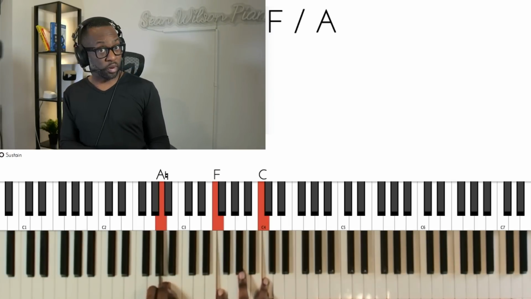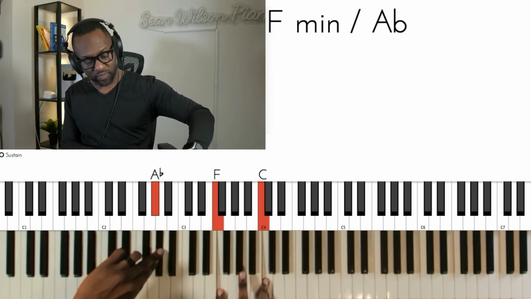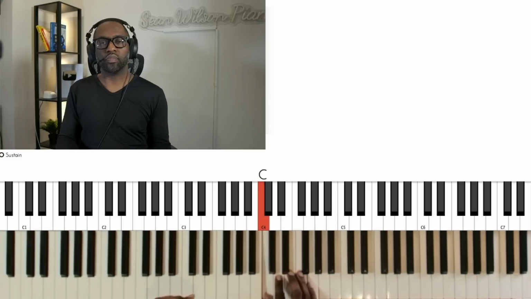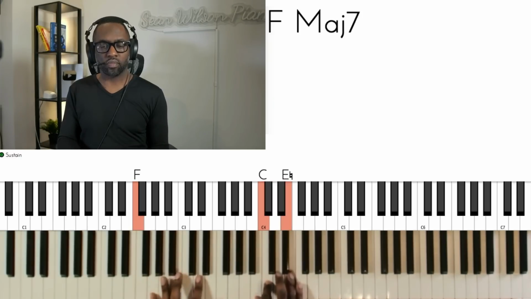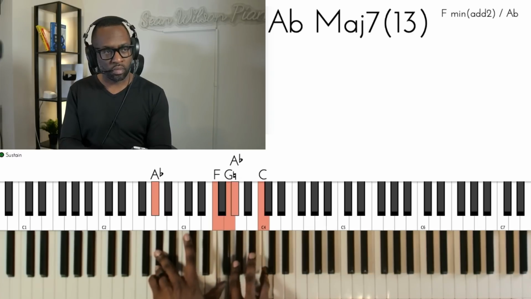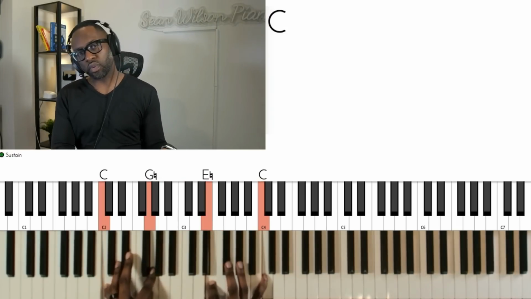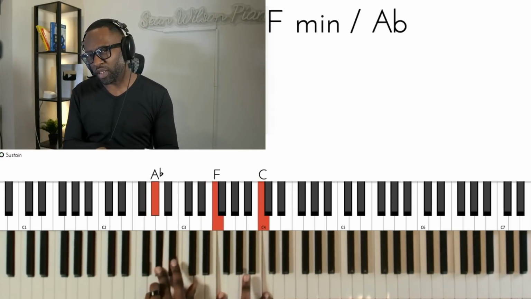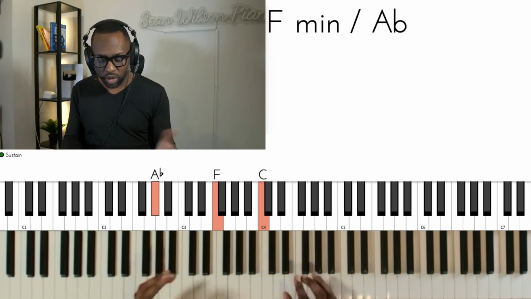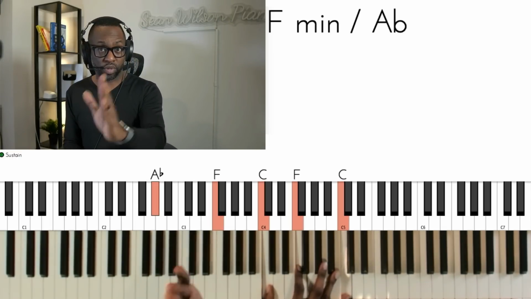But I want to do a minor plagal, which means I need to do an A flat, because remember it's F minor to 1. So I'll go. Right, so I'm kind of playing around now with this minor sound, right? Kind of going a little bit heavier. This is the basic form, just a minor 4 to the 1.